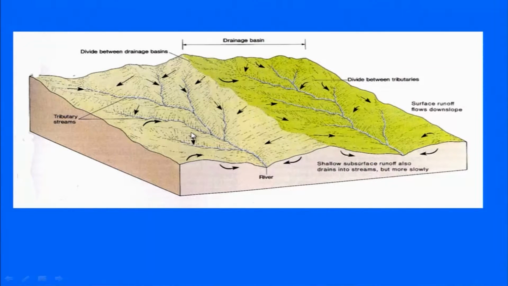There is another figure which shows the drainages flowing in different directions by black arrows here, and this portion is the sharp contact, or the boundary, between the two basins. One is this one and another is this one, which are flowing in opposite directions. So this is a clear cut drainage divide and different drainage basins.